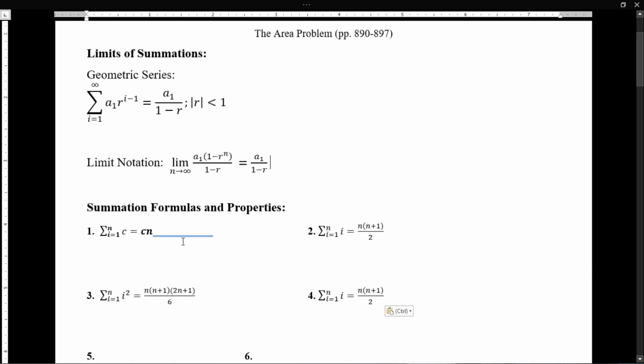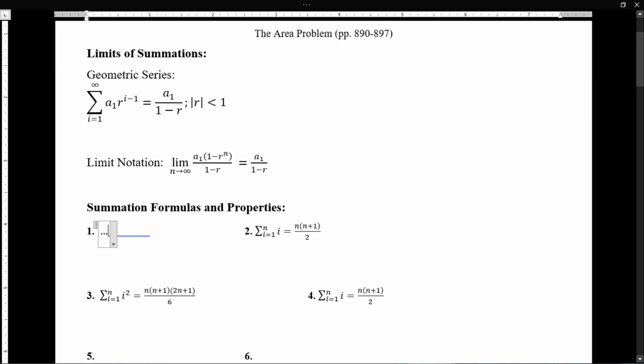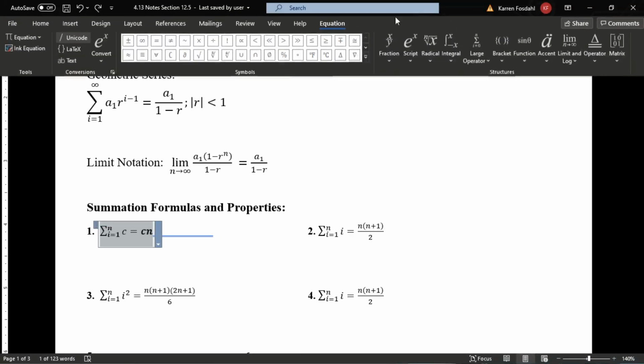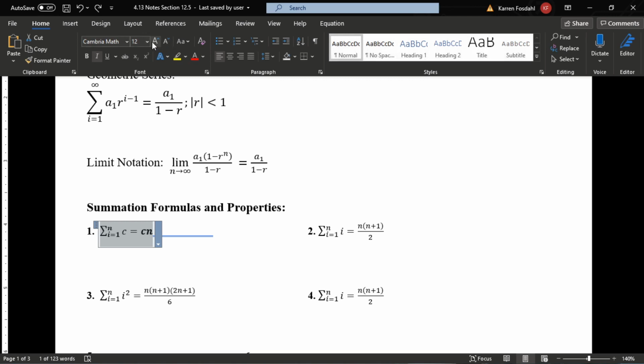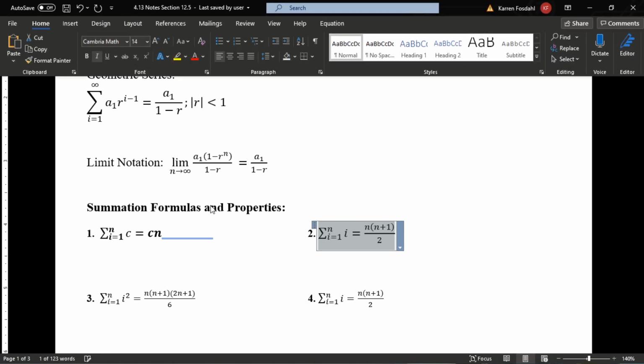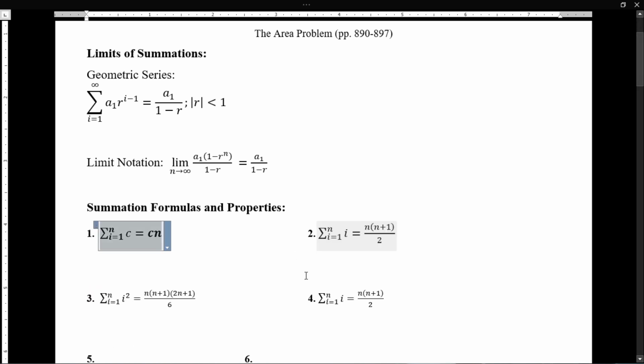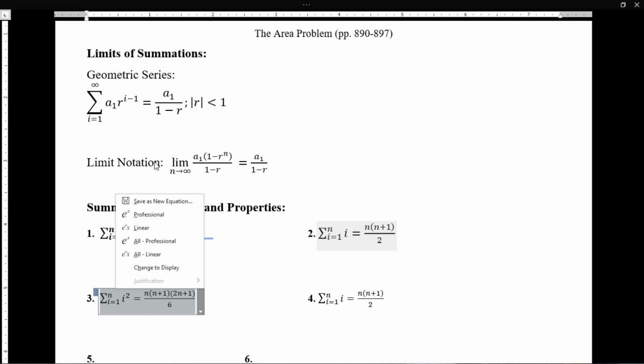So these are some properties right here, and you can copy them down as you go. This is the constant property. That is, if you have a sum of a constant as i goes to n, it will just be c times n. So the n up here is infinity. Then we're going to have a, oh no, it doesn't work. That's useless. Okay, I could do it a different way, but okay.